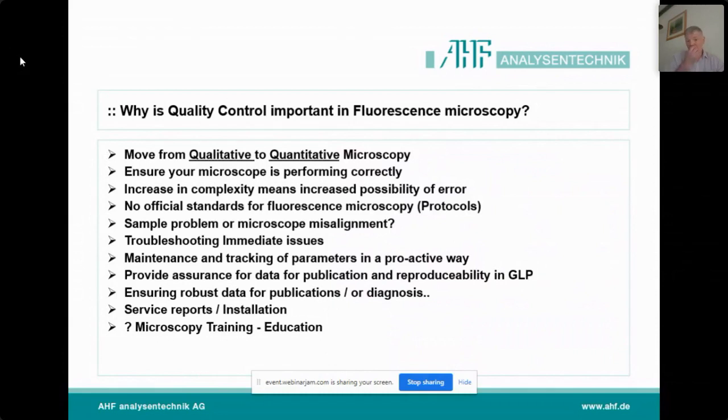You can also use test service reports on installation, to show that you've got the correct homogeneity and no issues, and you can produce reports like a PDF that you can give to customers. Another use is microscopy training, where you're educating people about microscopy. What does a PSF mean? How does it work? What's the difference between super resolution and something else? So you can use these slides as a kind of educational tool.